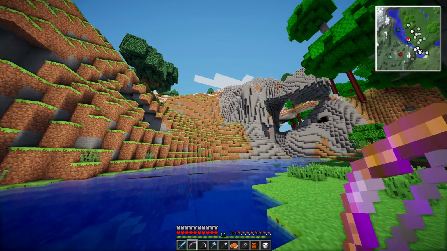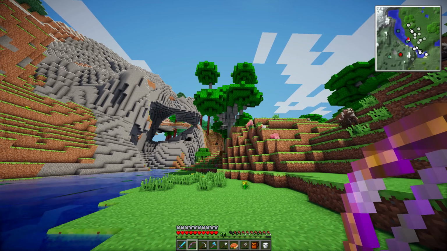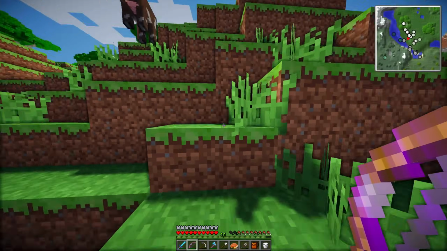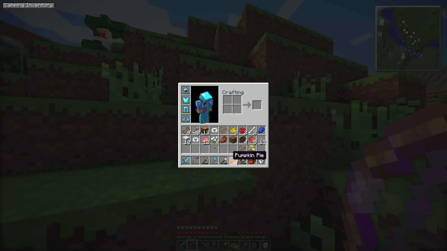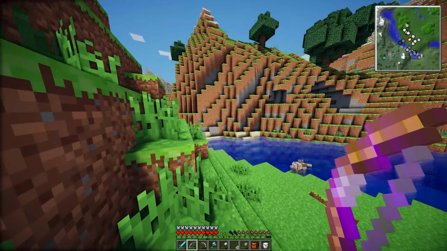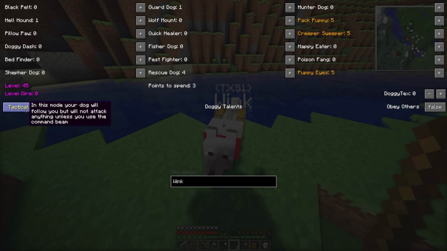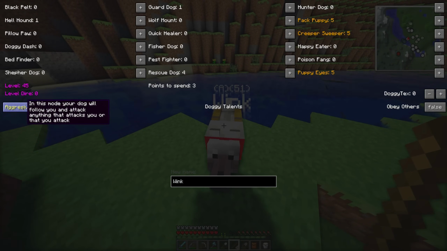Where's the spider? There must be a cave right around here. Okay, Wink. That was a little bit terrifying. Come on. I'm going to have to make... Do I have sticks? Here. I'm really confused about you right now, because I thought on tactical, you would have helped me out with that. What are you set to? Tactical. Alright, I'm going to set you to aggressive.